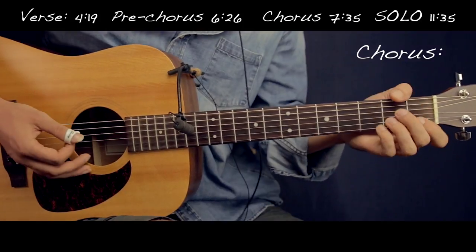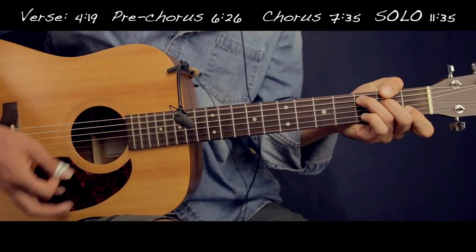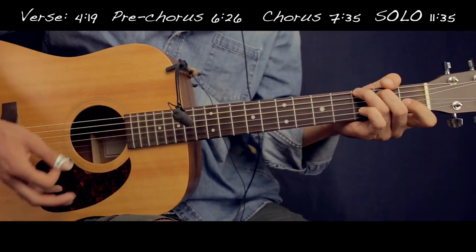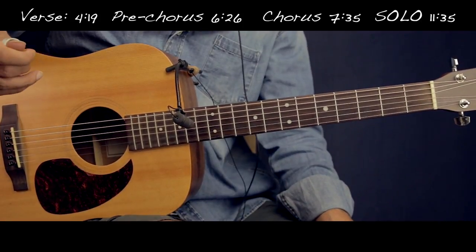Okay, a little bit slower. Down, down, down, up, down, up, down, down, down, up, down, down, down, up, down, up, down, down, down, up. So this is the first chorus.